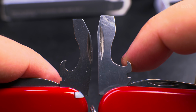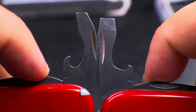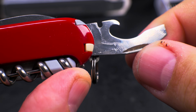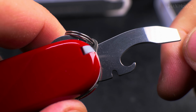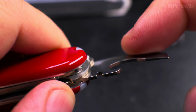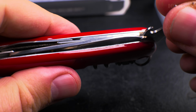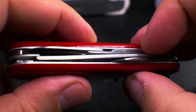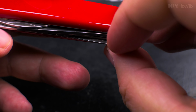The Tinker on the right is more like the usual, and the Compact on the left is a bit more compact, like that. Bit oily, which is good, keeps the rust out. Yeah, really compact here. Halfway lock. So you have the knife, the cap lifter, and the, what is it?